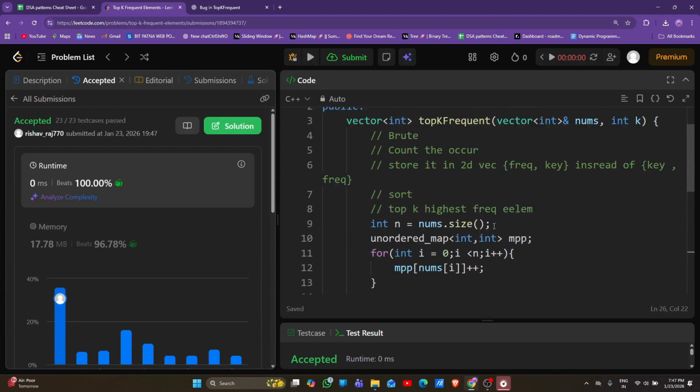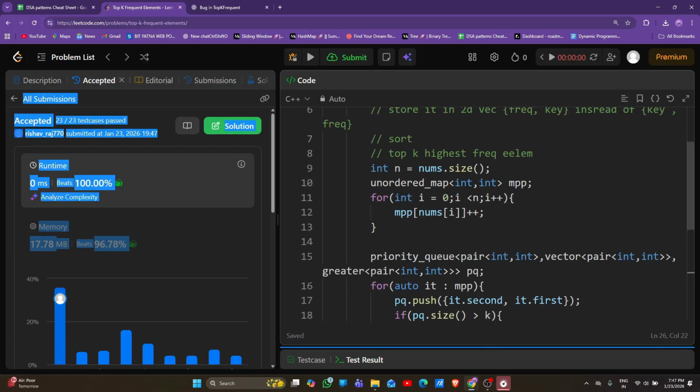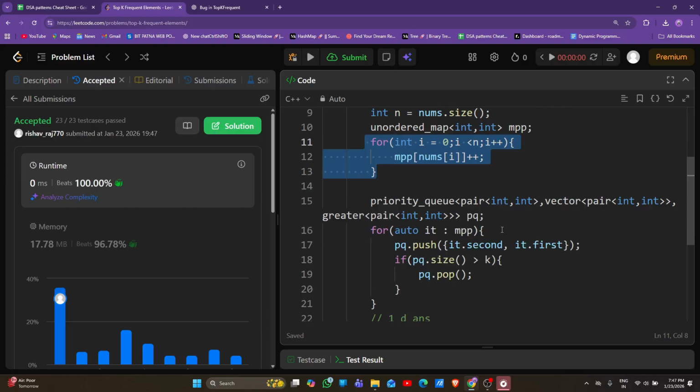So let me explain the time and space complexity. Here we are storing the occurrences of characters in a map, so it will be big O of n. And here we are using a priority queue. For each push it takes logarithmic of k.